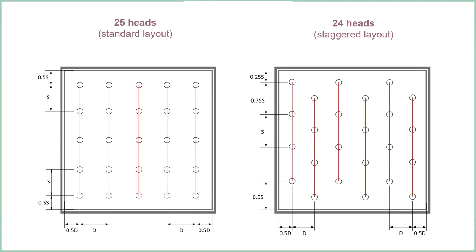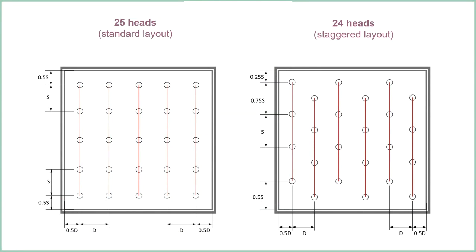It's really just out of interest that there are obviously lots of different ways you can lay out the sprinkler heads, and depending on the shape of the room, you'll have a lot more options for how to do it. In the staggered layout, you can see we actually save a sprinkler head. Generally speaking, we don't do staggered. We do the standard because, as I've said before, sprinkler heads are very cheap. Pipe work is cheap.